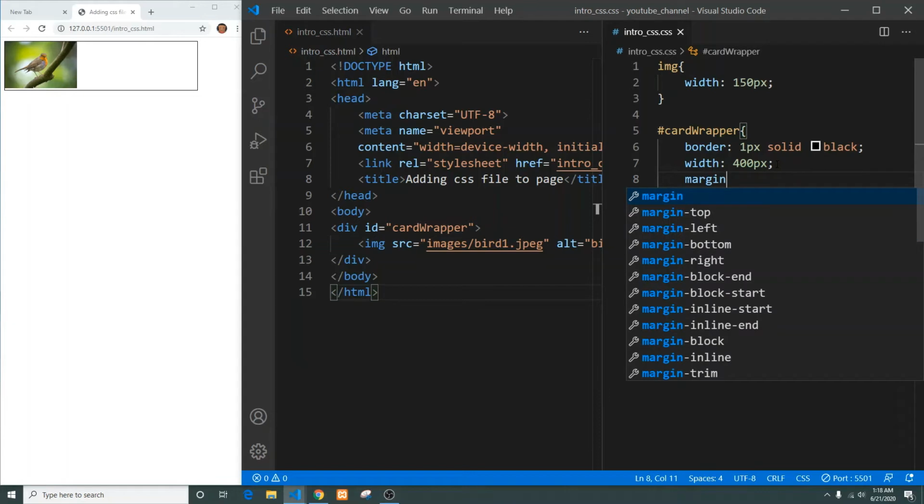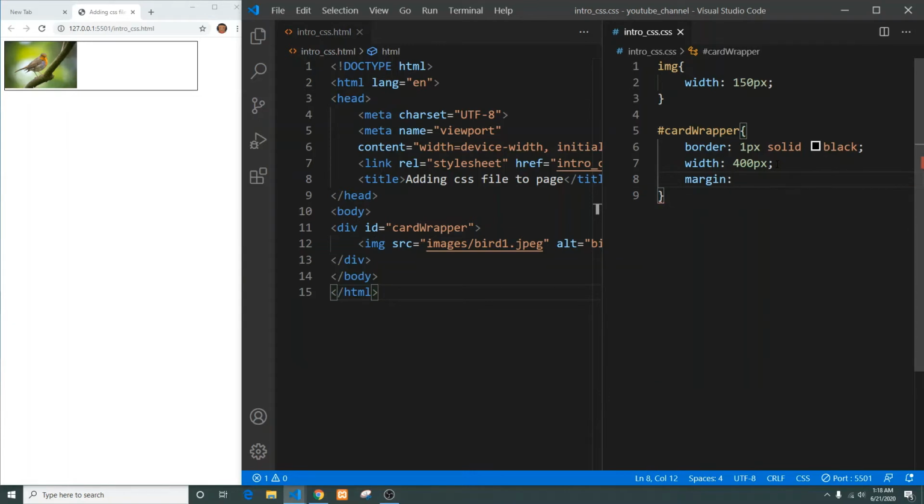And we're actually going to center this. So in order to center this, we're going to say top and bottom margin is going to be 0, and left and right, I want the browser to automatically decide what that's going to be, and that's going to automatically center the entire div element and everything within that div element centrally on the screen.